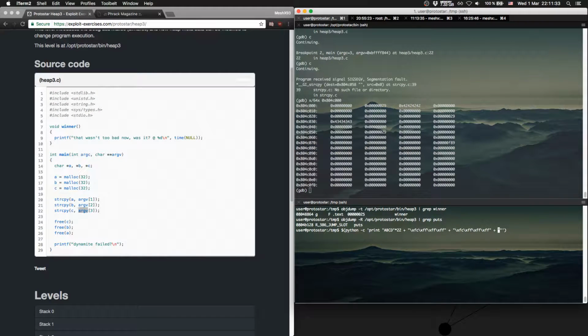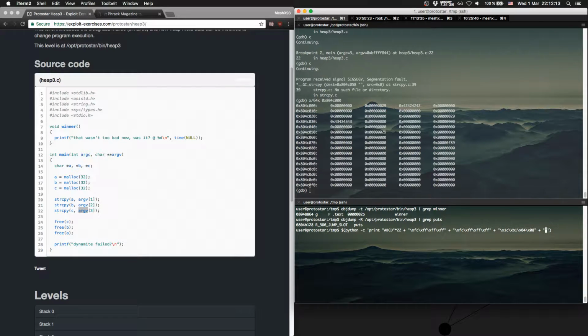Then we need the address of puts, which will be resulting in the forward pointer after the free. So 1C, B1, 0, 4, and 0, 8. So this is our forward pointer after the free, and is the puts on the GOT.